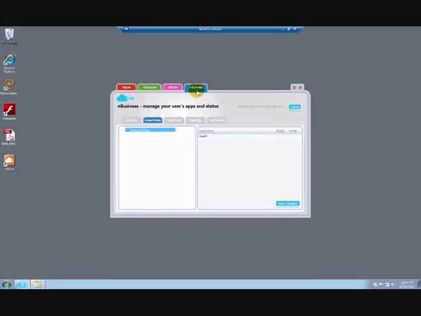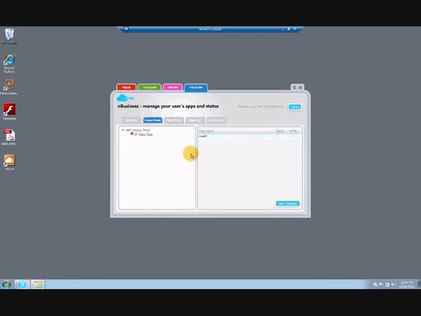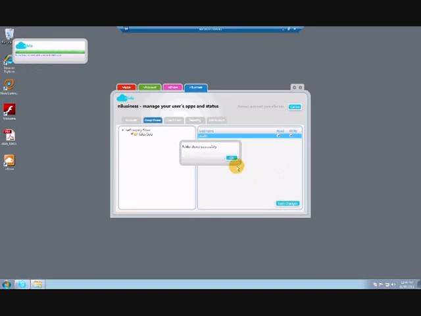Let's go back to nCenter and refresh the nBusiness tab and click on Group Shares again. The Sales Data folder now appears under the Company Share Parent folder. Let's select this new folder and then give the child user read permissions, then save changes. We can also give them write access.